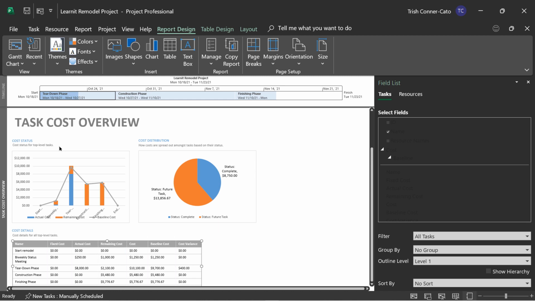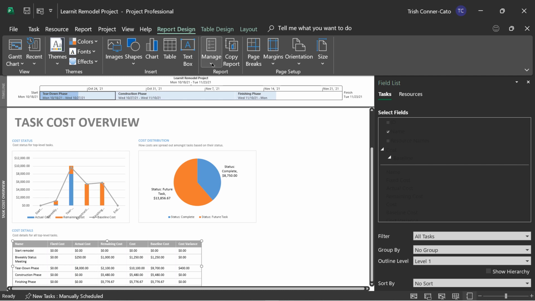You can also insert more things on these interactive charts. If you had a company logo stored as a picture file, you can insert the image. You can insert shapes, other charts, other tables, other text boxes. Whatever you need to do for your report, you're able to do in project reports.